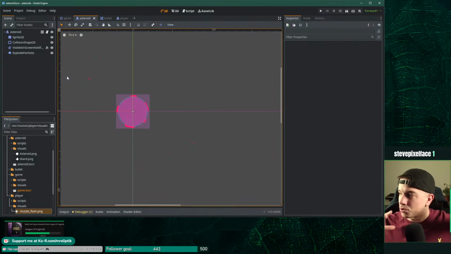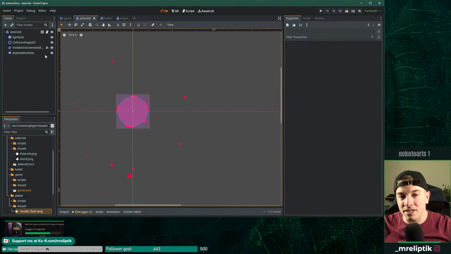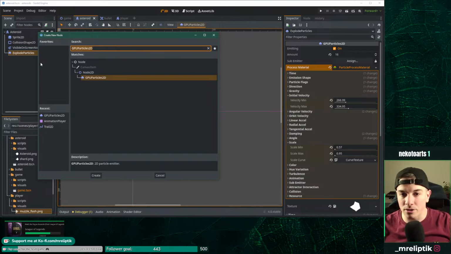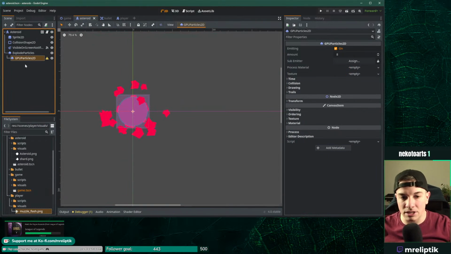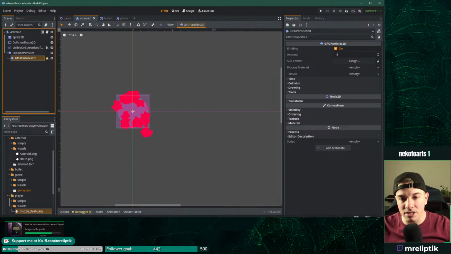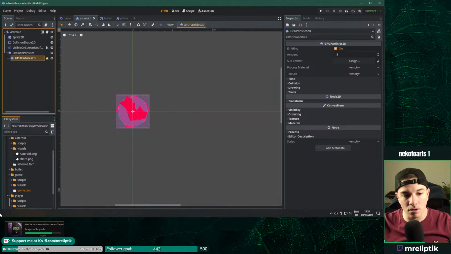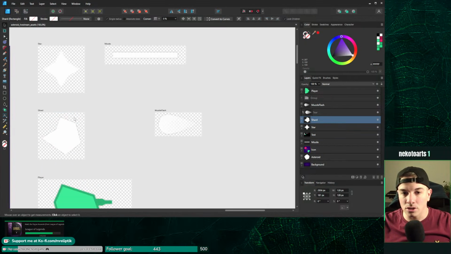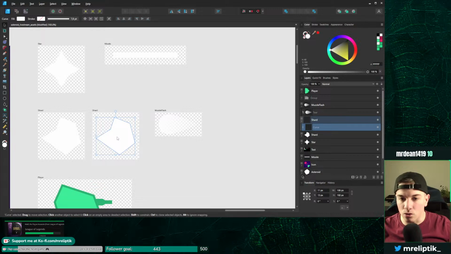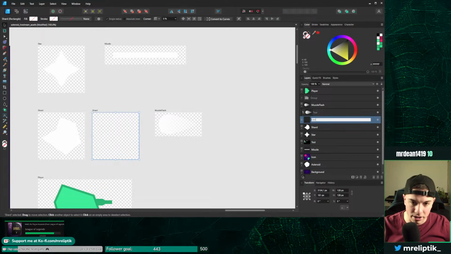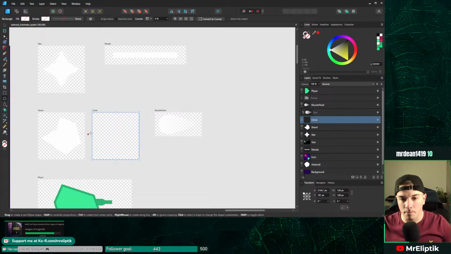One other thing that I want is to create some sort of explosion. It's actually super simple to create an explosion with particles. I'm going to show you that in just a second. But for that, I need something to be round. So I'm going to go here. I'm going to duplicate the shard. And I'm going to create a circle. So let's call that circle.